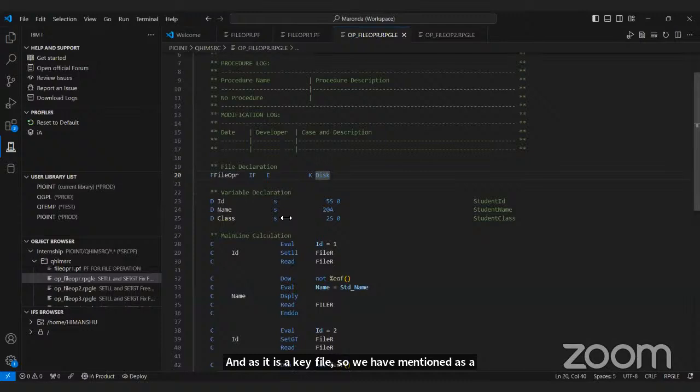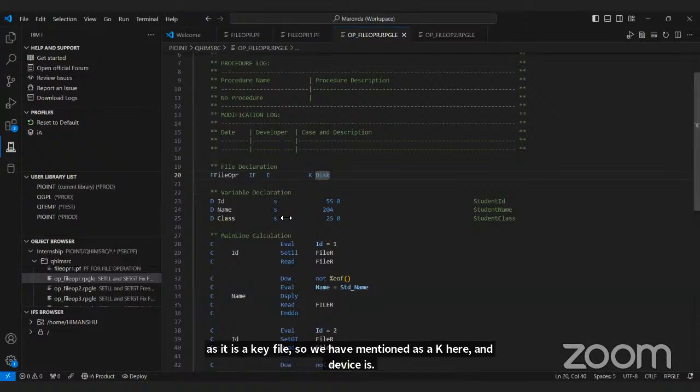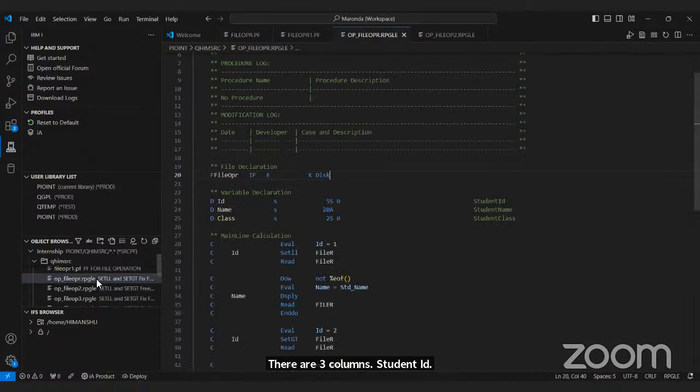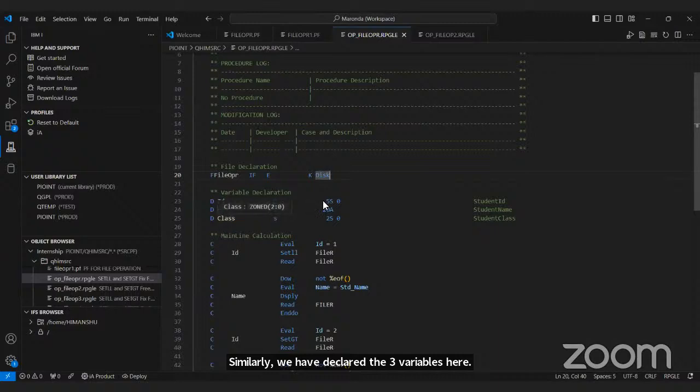Now I have declared three variables. We have seen our physical file, right? There are three columns: student ID, student name, and student class. Similarly, we have declared three variables here: ID, name, and class, with the same attributes: ID as 5 integer, name as character of 20, class as 2 integer.